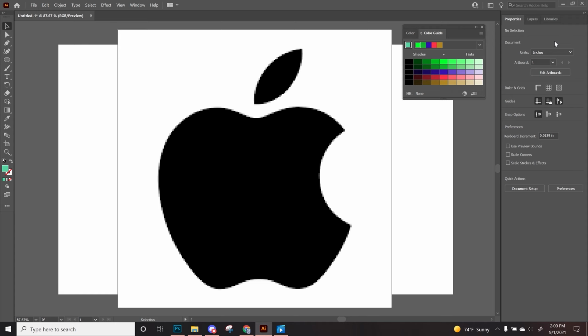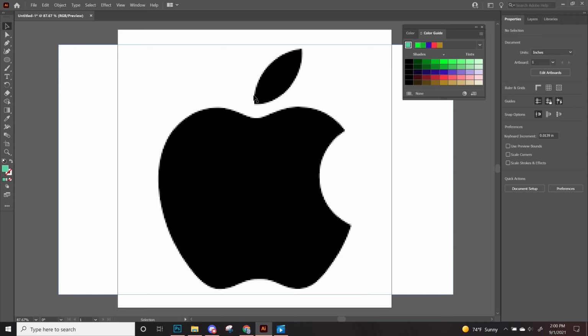So right now I have the Apple logo up because I'm planning on tracing it using the pen tool. I would choose this because it has a lot of nice curves and a couple of good strong angles, and I just think it's going to be the easiest thing to show how it works. You can choose whatever you want.